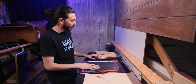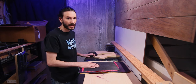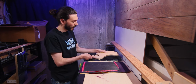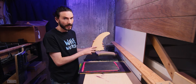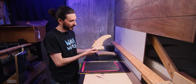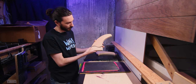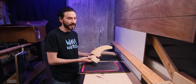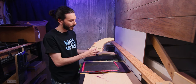Now that everything's cured, I'm going to start drawing out my bases on the fiberglass and the blades of the fin with the veneers. And what I did was I just took my fin template and drew a wavy line a little bit up from the tab and then cut it. And I cut another piece with the tab as well as that wavy line just so that it would fit nice and snug together. And I can draw each piece on each thing to hopefully waste a little bit less material.